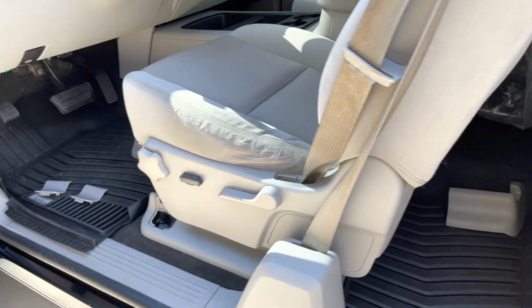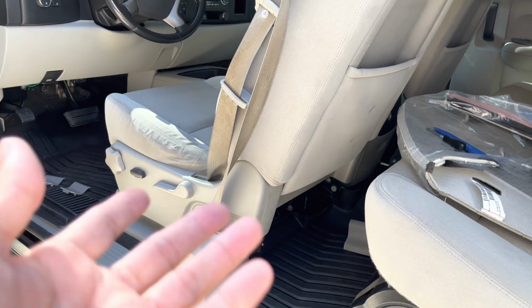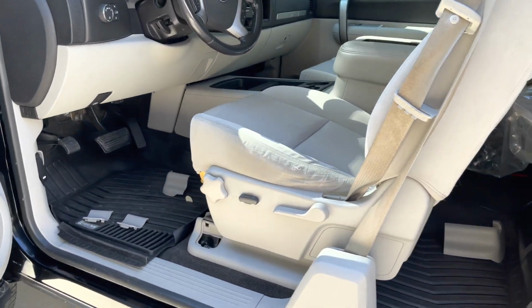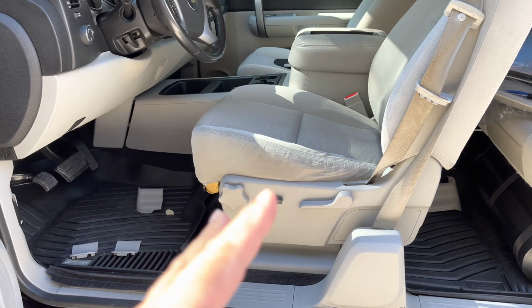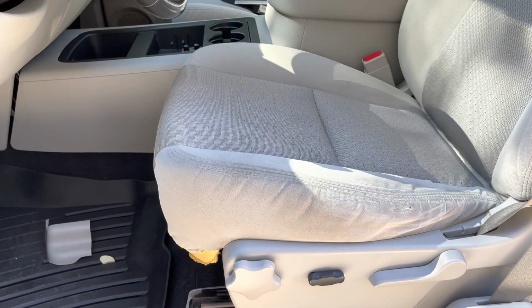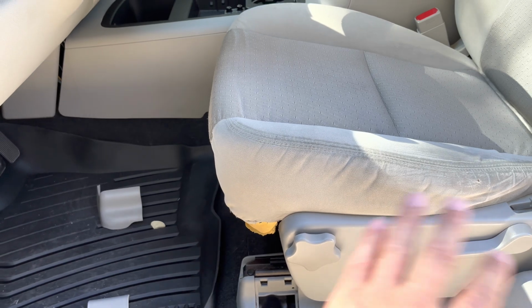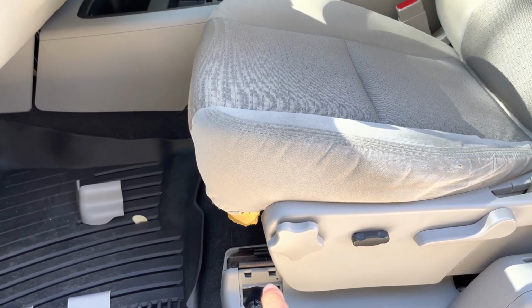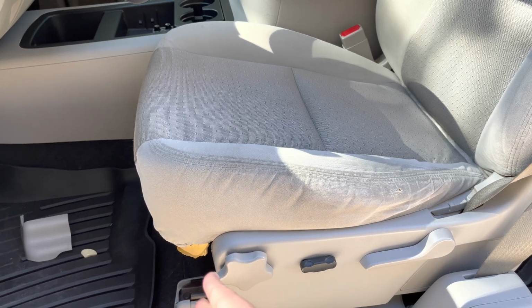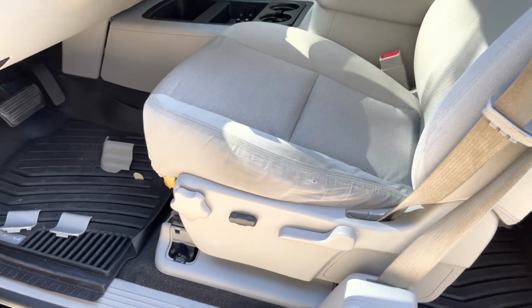The next thing we're going to do is disconnect the power cable to it, and I'll show you the cable when it comes out and what I took to get it out. Right now you can't get a camera up in there to see what it is, but I'll get you an image of it. And then I'm going to be unscrewing the 4 bolts and working with the seat forward and backward based on access to the bolts. Like that one there, I'm going to have to move the seat forward to get access to those. Anyway, we'll get going and be right back.